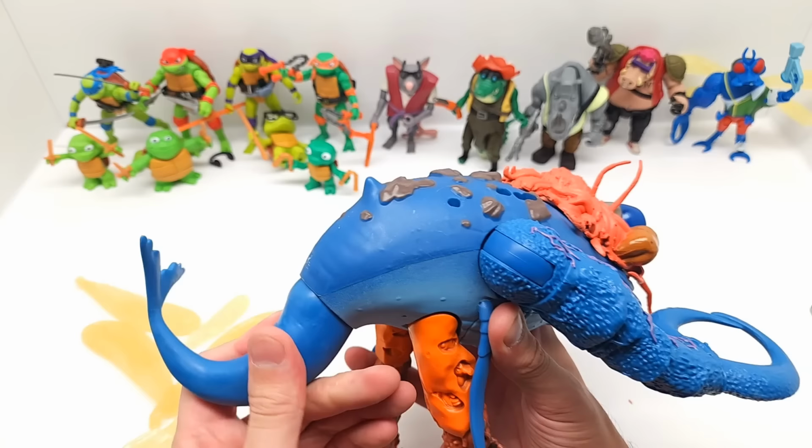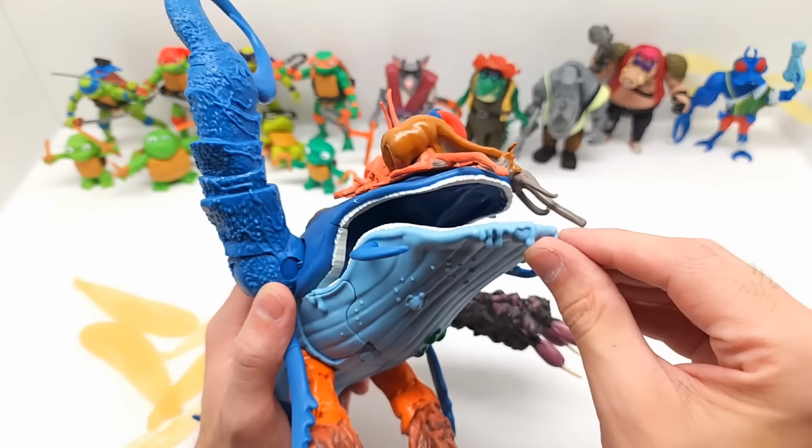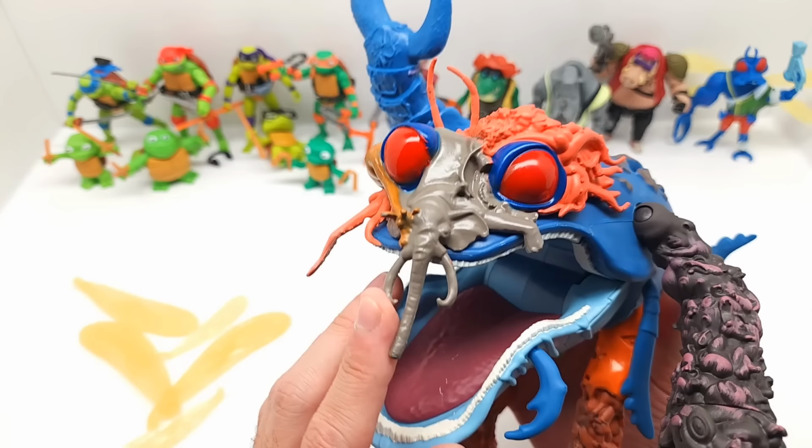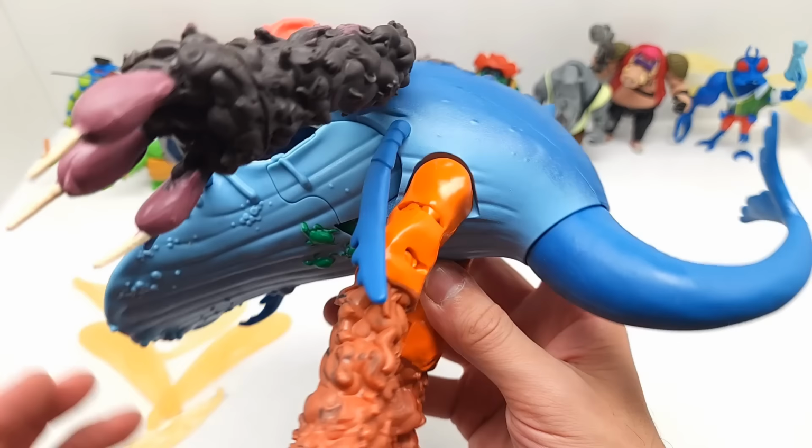Look at that. Okay, the mouth, I guess I just pull it down, right? Just be careful here, you don't rip this off or this off. Is there any other way to open or close it other than pulling it? Guess not. Look at this elephant head. Has his nose, this squid or octopus rocking right there, this giraffe head. Look at that. Wow, this whale, the horses. This is a crazy looking action figure. And look at that.